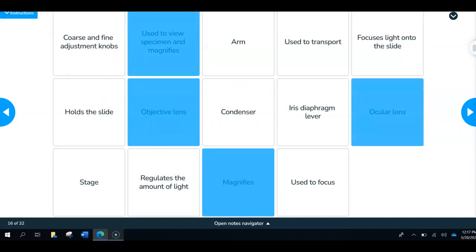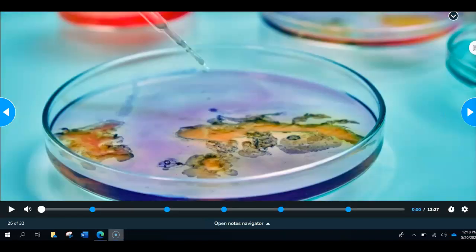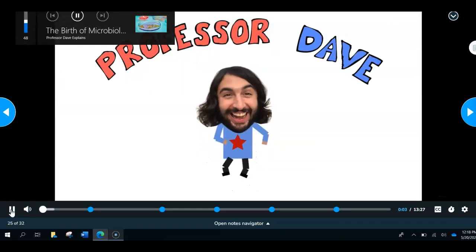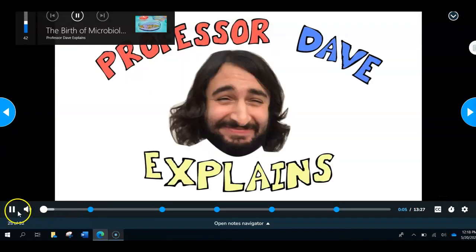You have to do all of them to be able to move forward to get completion, and therefore all of your points. There may also be videos embedded within the Nearpod. So you would watch the video, and then every time we see one of these blue circles, that's going to be a question. So we'd hit play at the bottom left. And we're just going to do a tiny bit.